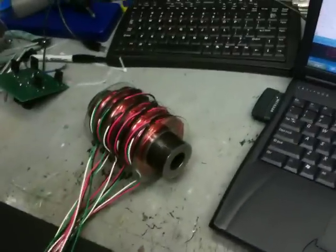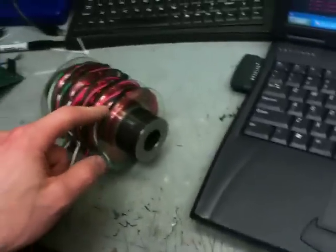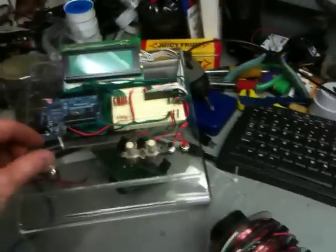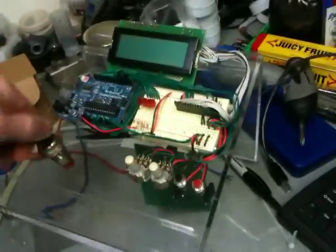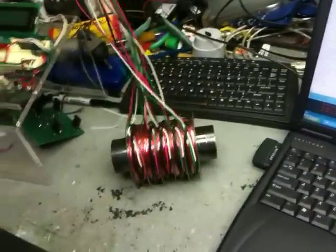The opto-isolators I'll be getting are off of those UPS battery backups that I got this wire out of the transformers. So I'll be using the optos out of those to run this. Everything's recycled here. By the way, this piece of plexiglass used to have shoes on it. I got some of those from my employer — they were throwing them out, so I grabbed a bunch of them. I'll have nice little plexiglass boxes to play with. I wanted to show you that core — that is really neat.